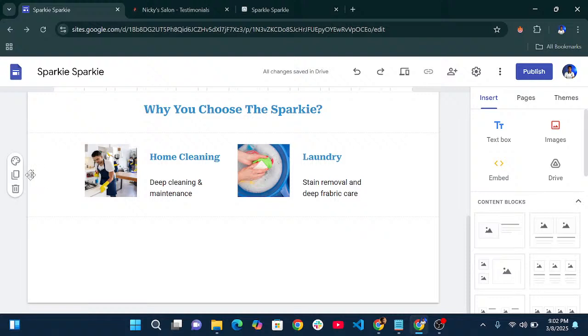And I'm going to duplicate this particular section by just clicking this icon here.